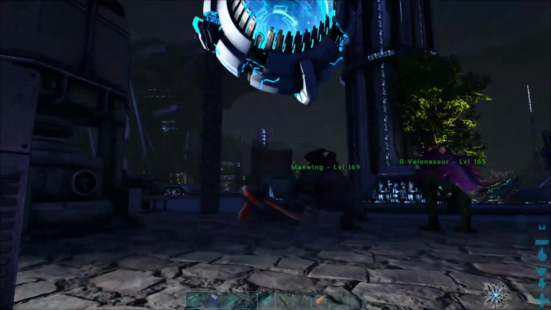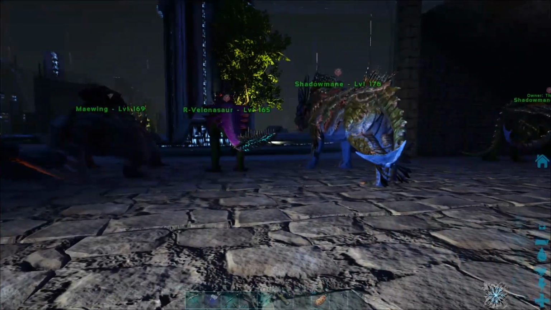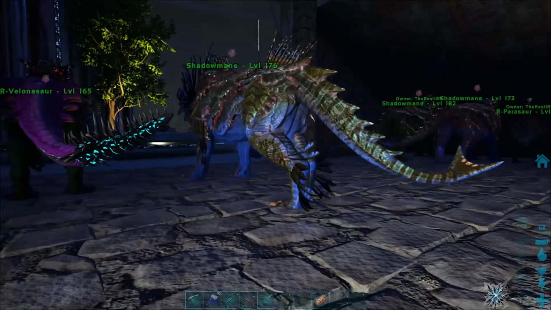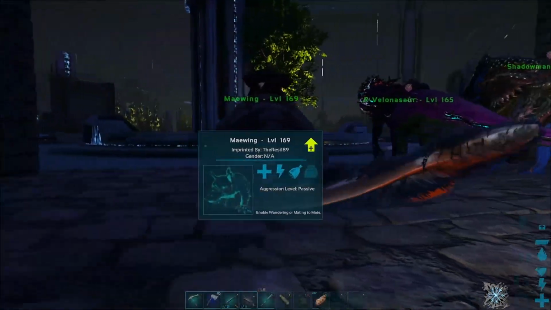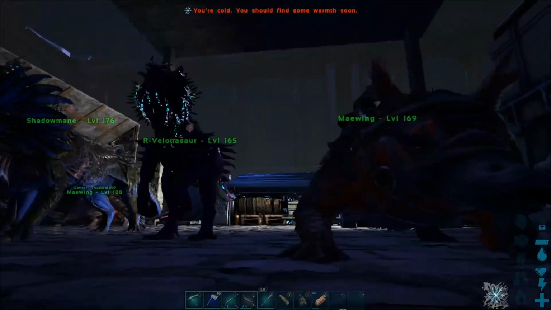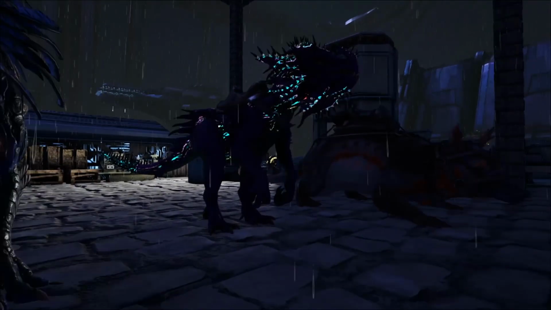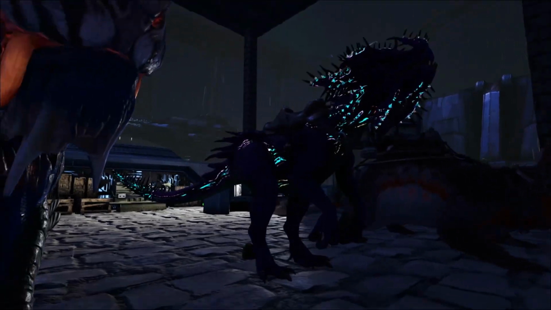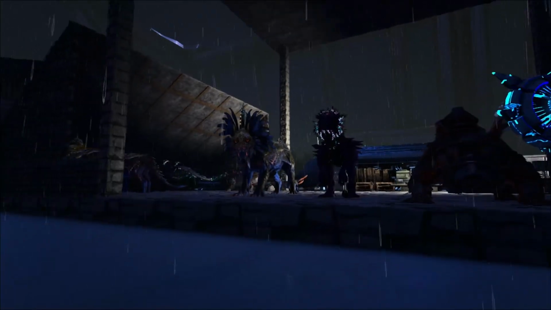It's not something I intend to use very often, but just in case, it's nice to have something to use as a backup creature in case something happens to one of my primary ones. So yeah, these are our wonderful creatures. And wow, this guy looks fantastic in the dark. That's so cool. Shadowmane does as well, though. So yeah, there they are.